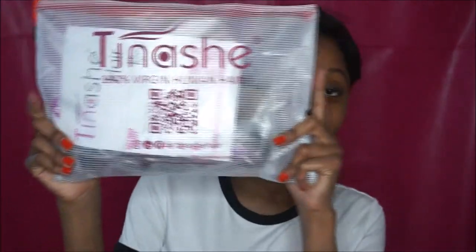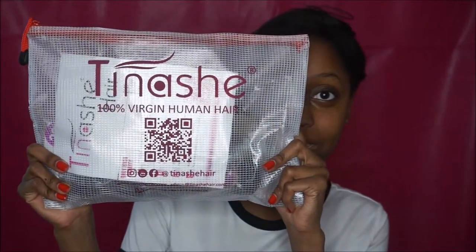This review is going to be on Tinashe hair. It's 100% virgin human hair. I ordered some Mormon care from them. I wanted to try out another vendor. So this is how it came in the packaging. This is cute. This is really cute. I can actually put my makeup in here.